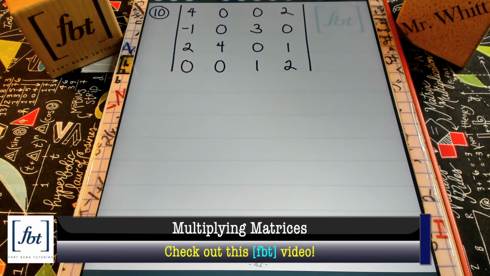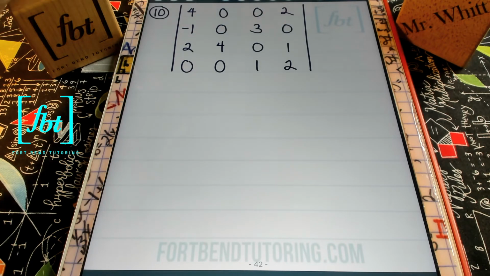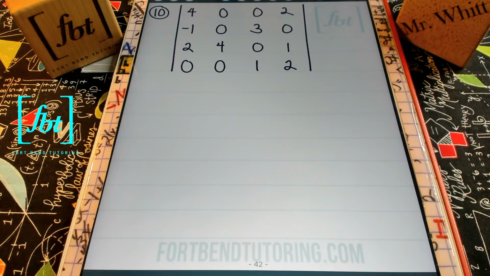What I will be doing is focusing on getting zeros either above or beneath the main diagonal. What troubles me initially is these 2 zeros right here on the main diagonal. I think my first operations are going to be combining rows together in order to make sure that I don't have any zeros here. That troubles me. It's just in the way.